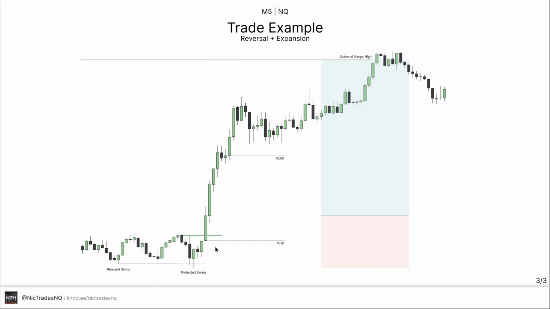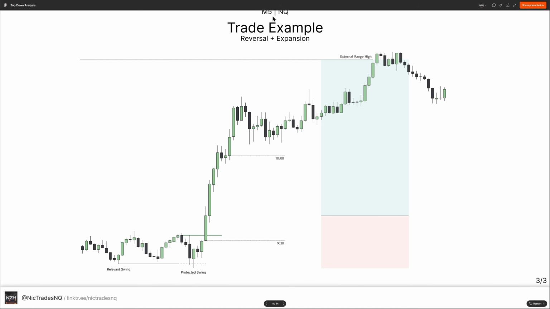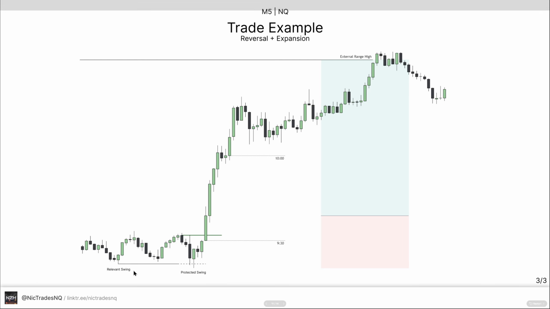So this is 9:30 coming in. You can see that we create some lows on the lower time frame. This is the M5 on NQ. With that said, we go to sweep these lows and return back higher, closing above the down close candles here, right at 9:30 at a key level. So that's what we love to see.